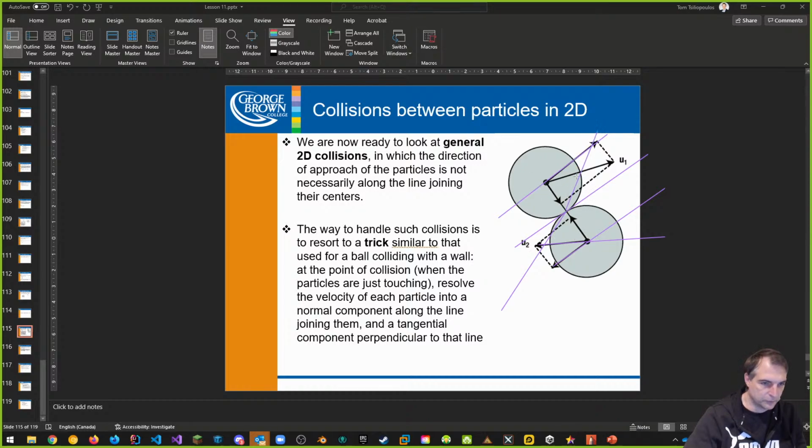So this ball is going to bounce this way, this ball is going to bounce this way, but they need to be repositioned back along this vector here. We're going to make a line between the two centers. And that line across the two centers is what we're going to use to make them go back this way. Reposition them this way, just like if they're hitting a wall, okay?